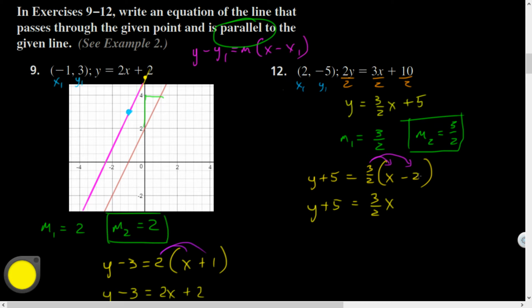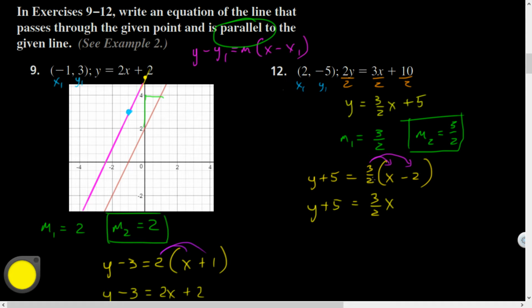Well, let's see. I could do 2 times 3 and then divide by 2, or I could do 2 divided by 2 and then times 3. I like dividing first, especially if it goes into it, because division makes numbers smaller, and usually smaller numbers are easier to work with. What is 2 divided by 2?